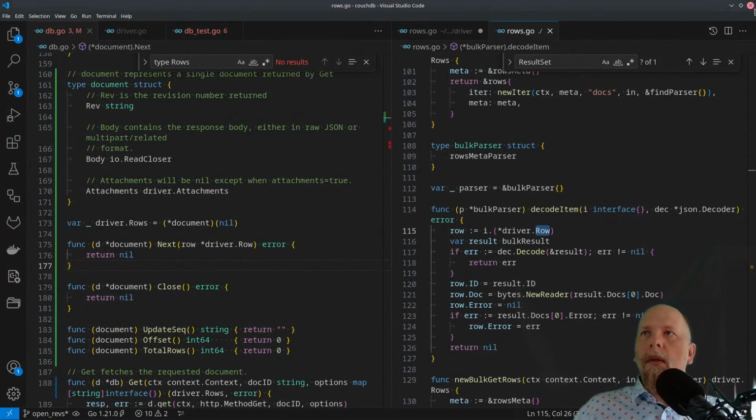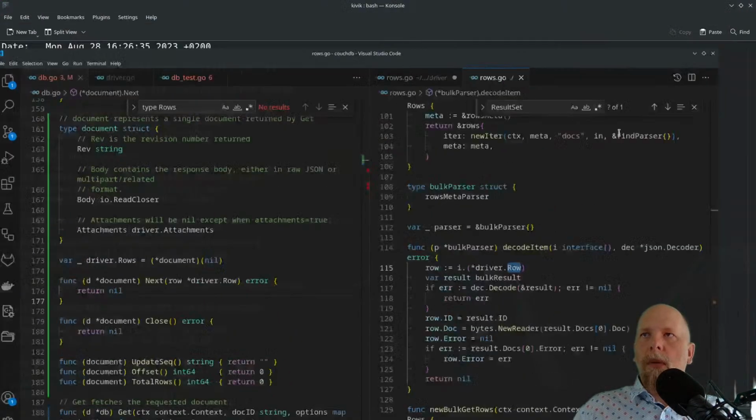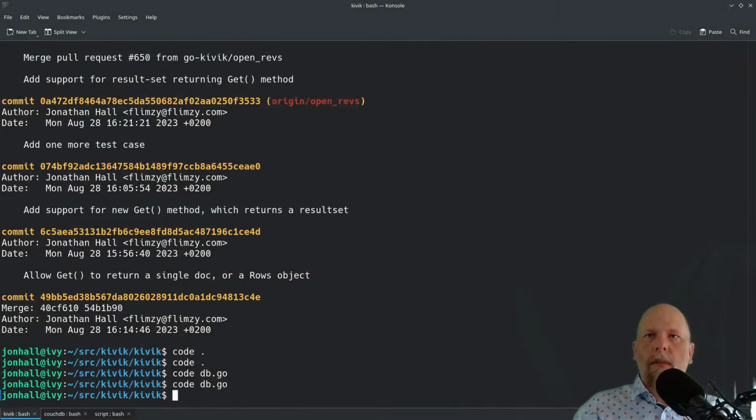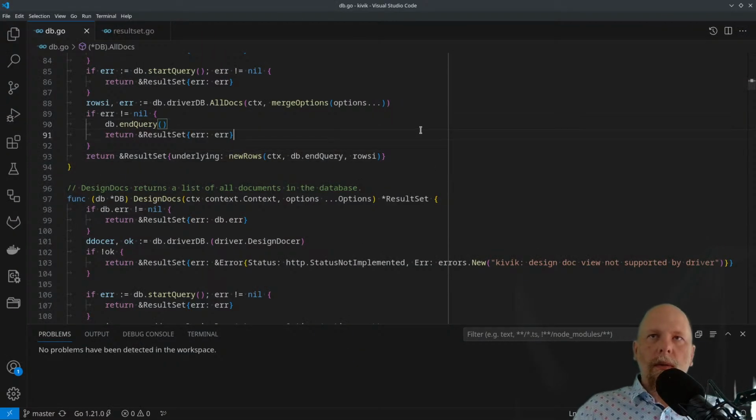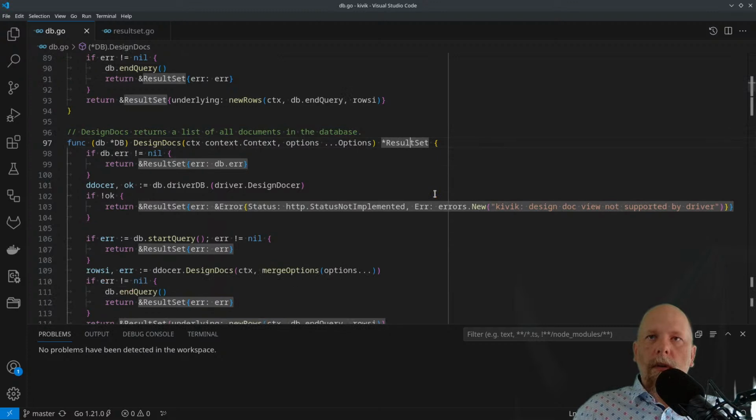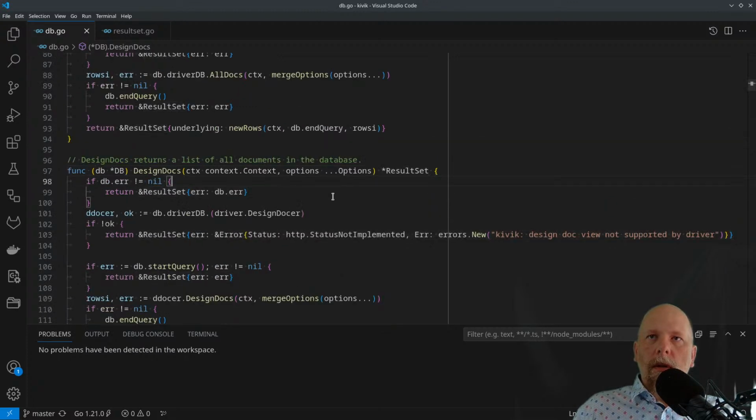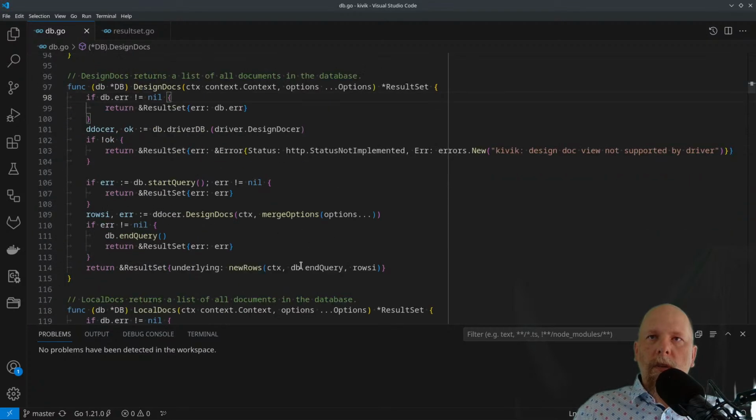I think I did. What's this one? No, I'll just minimize it. Oh, here it is. It's returning a result set, which is populated by this rows thing.